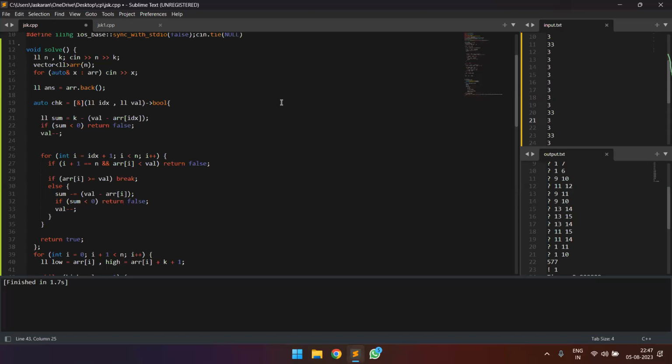If sum is less than 0, return false, of course. For int i equal to index plus 1, if i plus 1 equals n and arr of i is less than val, return false.